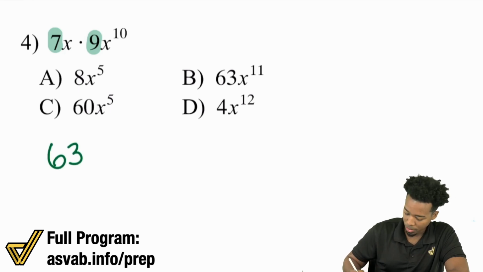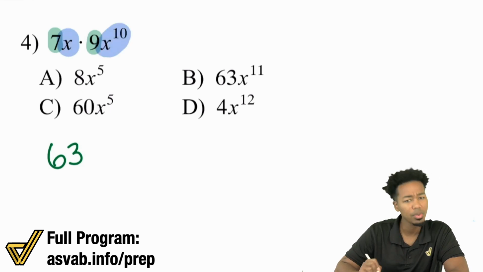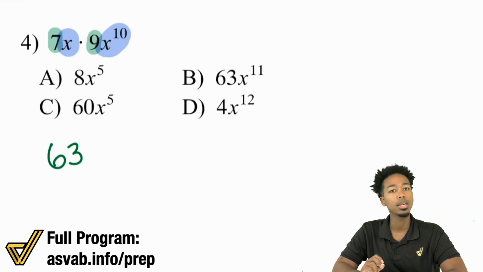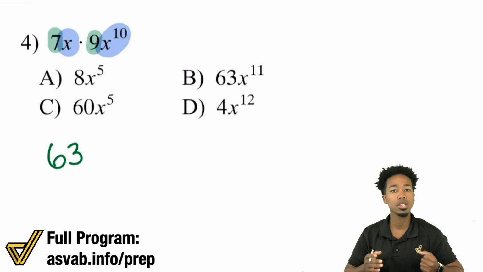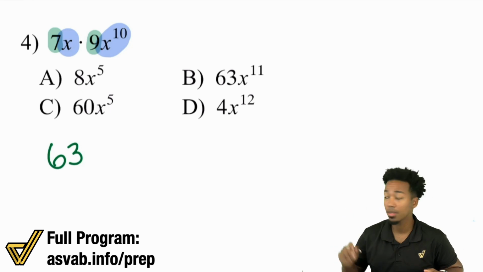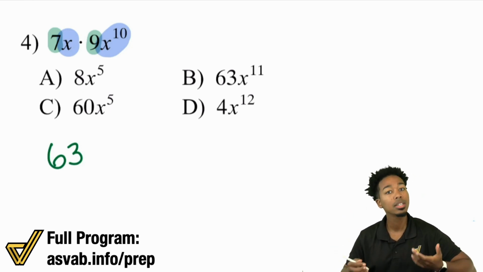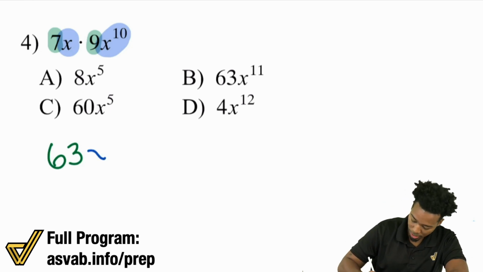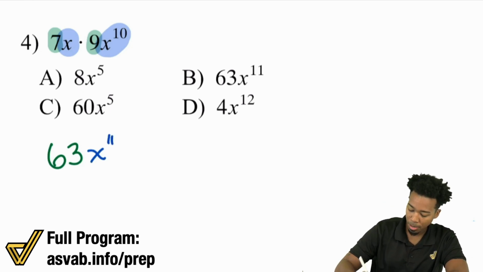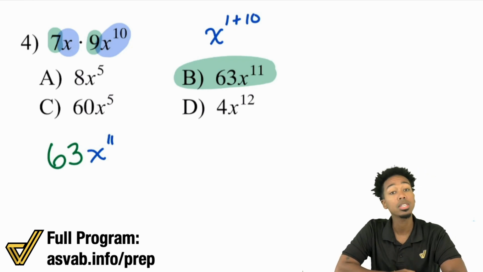And then lastly, we see here, just like in the previous problem, we have an x by itself, but then we have x to the power of 10. So again, you are adding those exponents because you're seeing how many times that variable or base is being multiplied total. So you have 1 there with the x by itself, then you have 10 of them with the x to the power of 10. The total is going to be 11 of those x's being multiplied, and the best way to write that is x to the power of 11, because you simply add those exponents. And there we have it, 63x to the power of 11, and we are good.